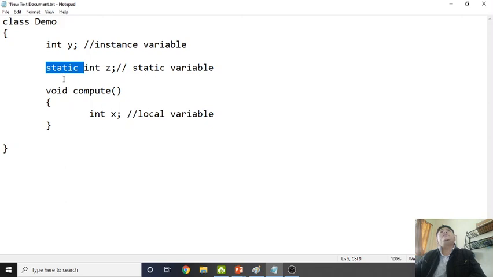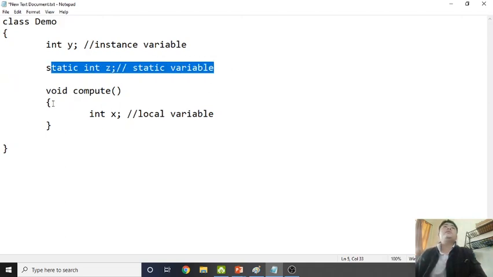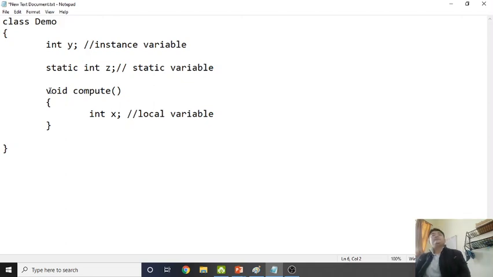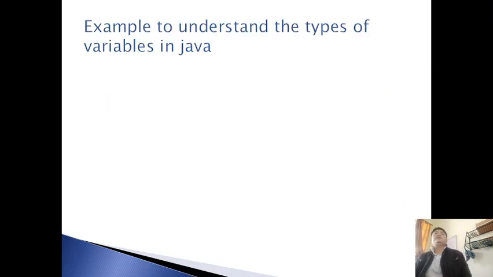So static is the keyword that I have appended over here with int z. Since I have told that z is static, that's why it becomes a static variable. And this variable cannot be local, that's why I have appended static. So this is an example of the different types of variable that are available in Java.